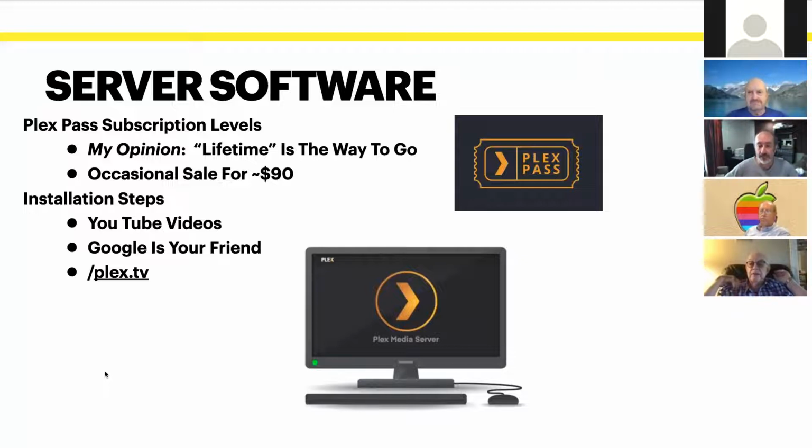And I'll tell you, I read this online and I experienced it myself. It is a hassle to get this going. Or it was for me with my home built Linux server. Now, these days, maybe not so much, but once you get it going, it's incredible. It's definitely worth it, but you got to get it going first.